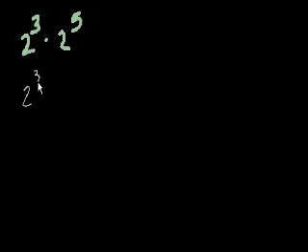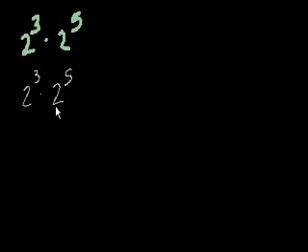So if I were to ask you what 2 to the third times, and the dot is another way of saying times, 2 to the fifth is, how would you figure that out? Let me use a skinnier pen because that does look bad. So 2 to the third times 2 to the fifth.